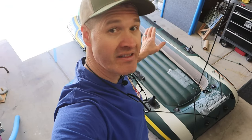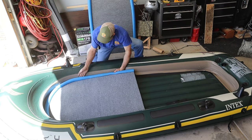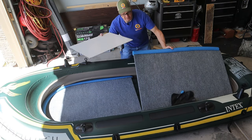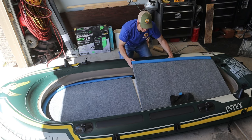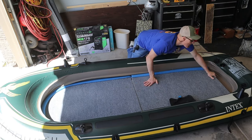I've inflated the outside chamber and the floor chamber. Once the floor is in, I'll inflate the inner chamber. I've cut a piece of dry erase board that I'm going to use to stabilize the seam. All three chambers are inflated and I'm thinking maybe these swimming pool noodles might not even be necessary. After a little experimentation, I'm finding that if I put the swimming pool noodles in the void along the sides underneath the floor I don't have to put them on the edge. I'm pretty satisfied with this seam.